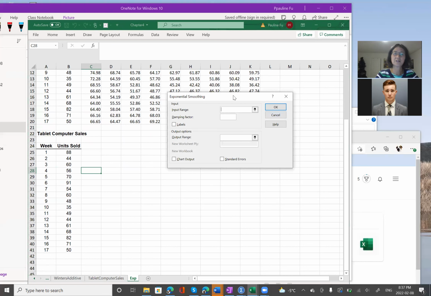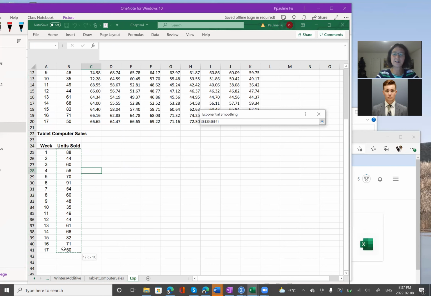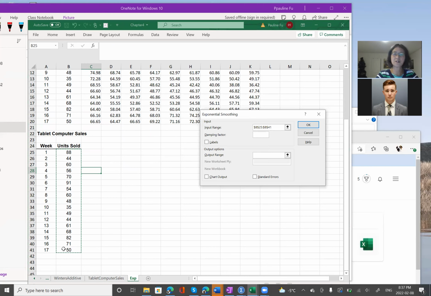The original data is the input range. Damping factor is 1 minus alpha. When alpha is 0.1, the damping factor is 0.9. For the output range, I want to put the output here. Click the OK button.